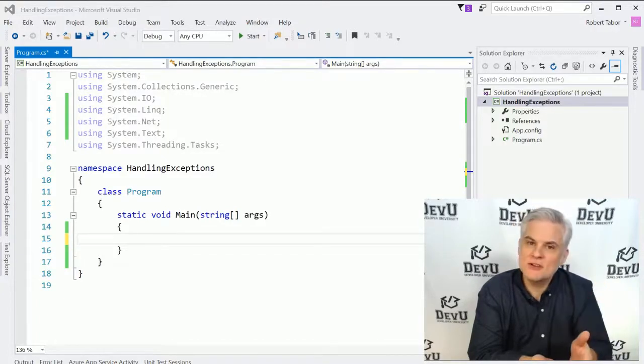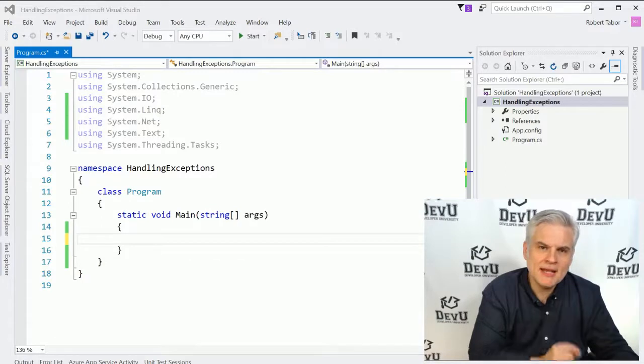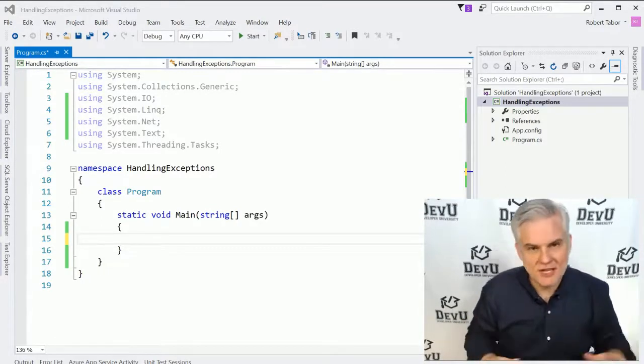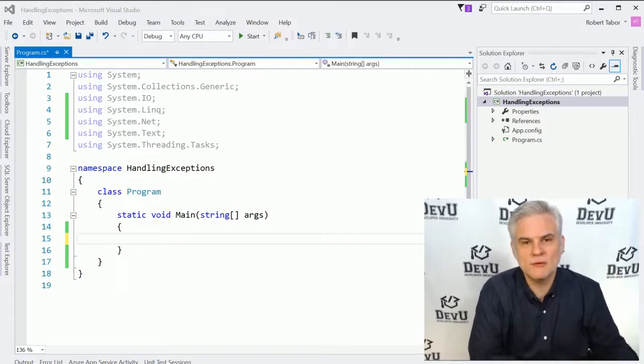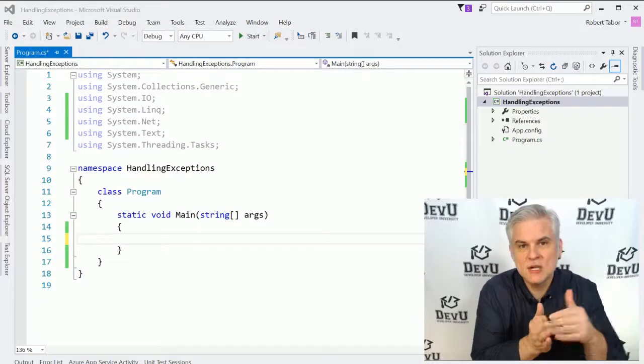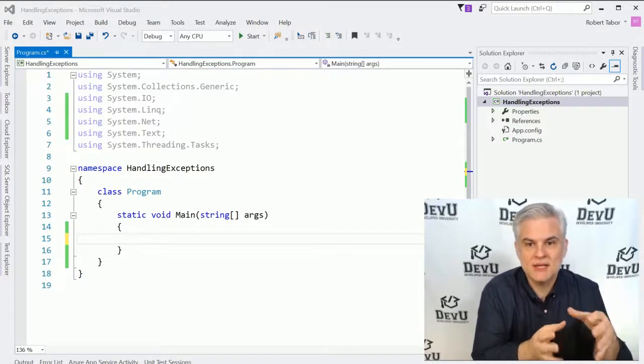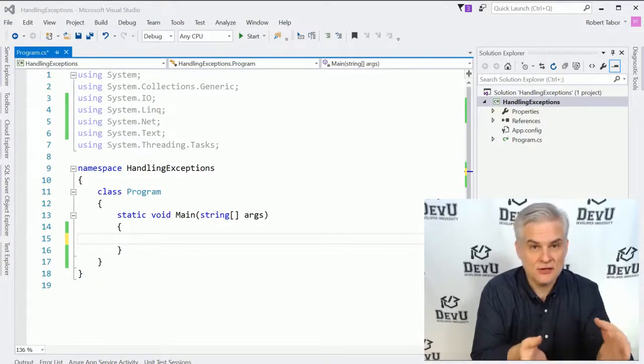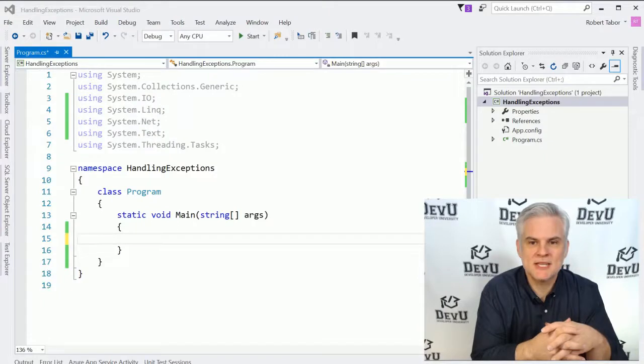And honestly, there are countless reasons why you could encounter an exception while the application is running, depending on the kinds of things you're trying to do in your application. Many times, these things are outside of the direct control of the software developer. So for example, if your application can't read or write to disk because a folder or a file is missing on disk where it expected to see it, it could trigger a runtime exception.